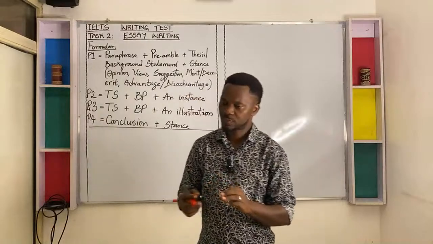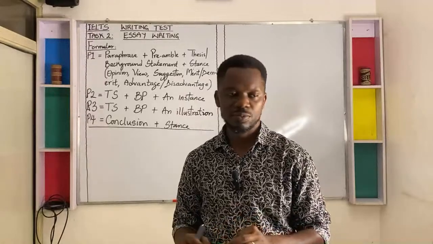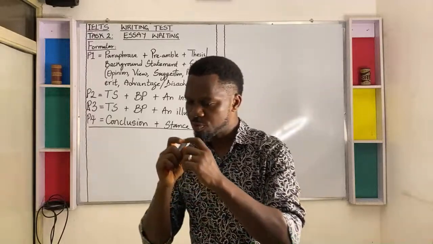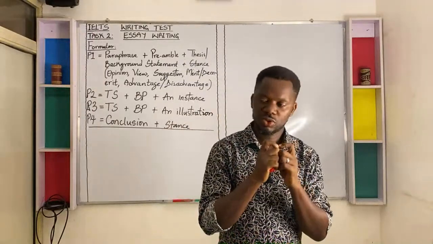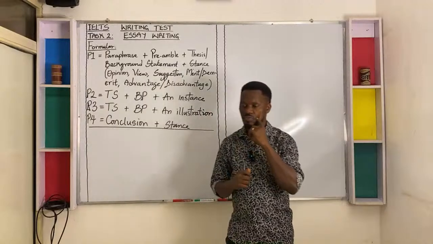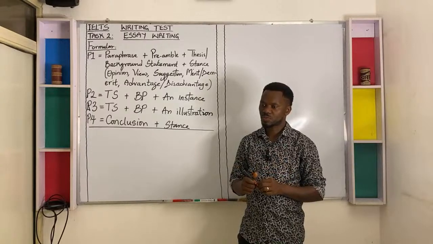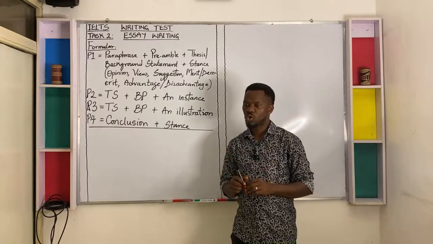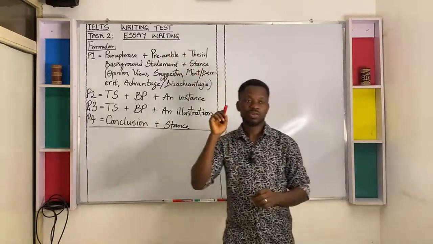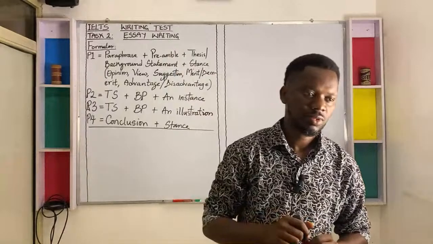And identify the keywords in the question that are paraphrasable. In other words, identify the keywords in the question that you can substitute with their synonyms. Once you identify these words, you can either circle the words or rule a line on top of each keyword. Then write the synonym on the ruled line for each keyword.